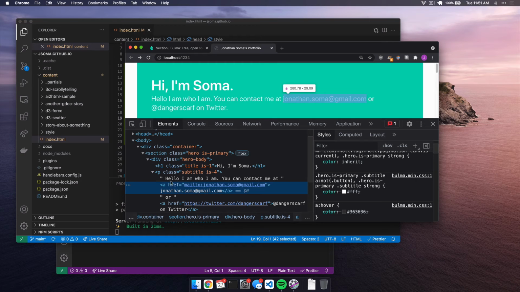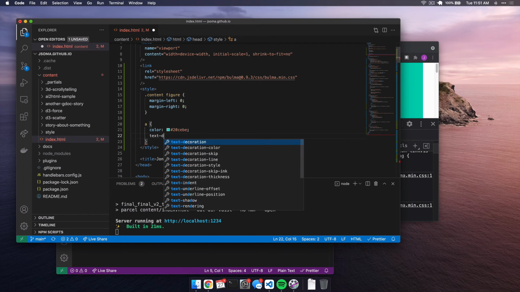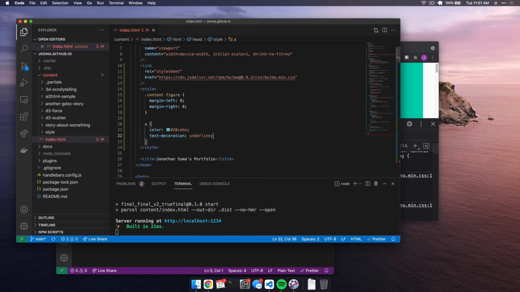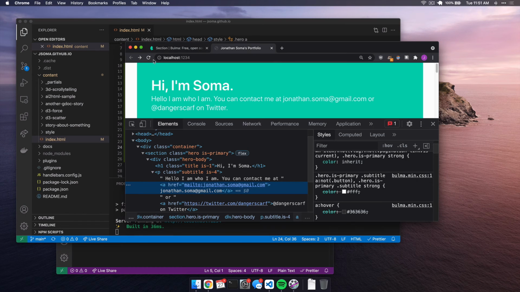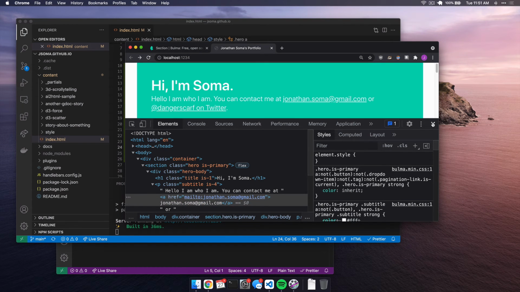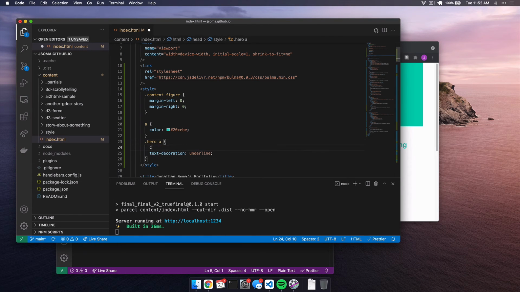But what we can do is maybe we can add another style to this. So we could add text decoration underline, or we could say, hey, inside of a hero, if you have a link, give it an underline. We'll refresh and that'll work. Now, a problem is that we don't like this color, right? We want this to be some sort of color that pops a little bit more. Let's say I just said color red right here, right?